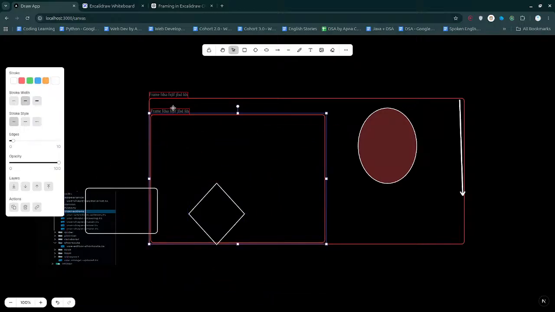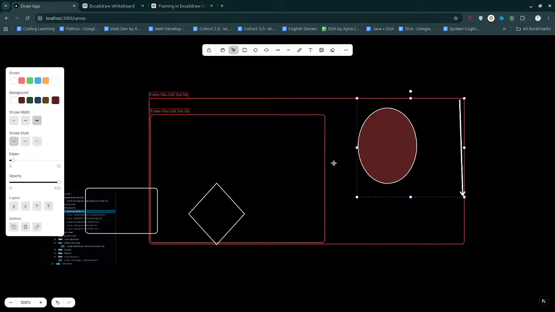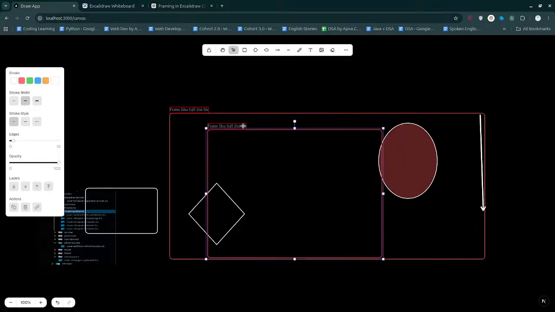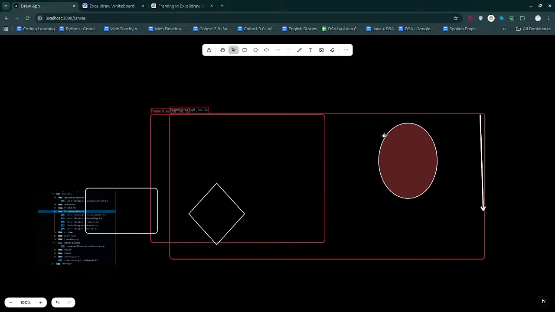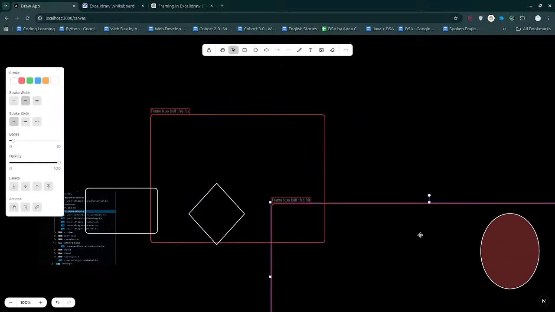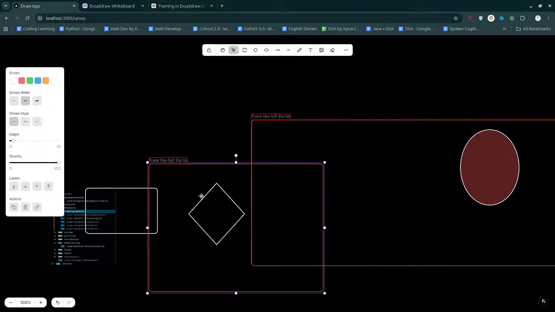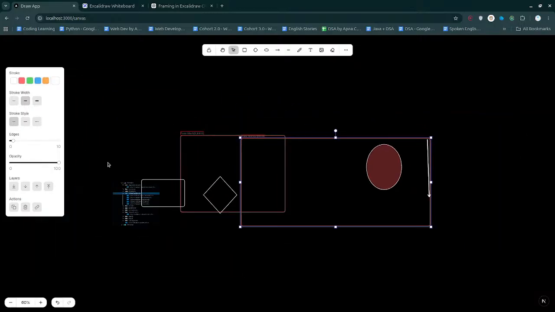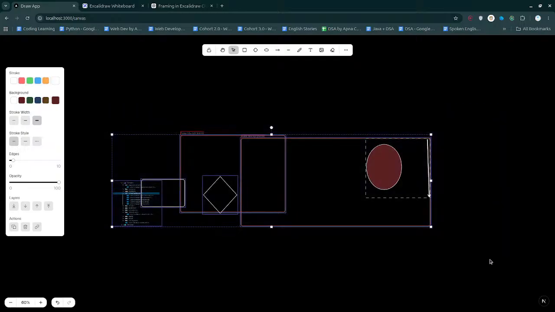The logic does not support that. Okay, that's fine. We will be taking care of that. But yeah, once we actually move the overall, ultimately the logic doesn't support two frames on top of each other, but this is something we still have to work on. So many things we have done, many things are yet to be done.